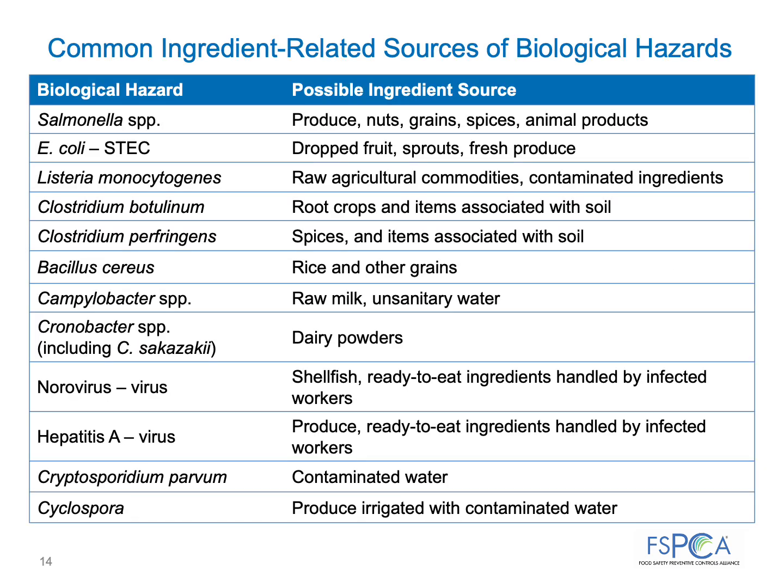The table on the slide lists examples of common biological hazards and in what foods they are found most frequently. Note, this table of common sources of biological hazards is not an exhaustive list and provides only broad groups for discussion. The biological hazards are bacterial pathogens, e.g., Salmonella spp., Listeria monocytogenes, Clostridium botulinum, and Shiga toxin-producing Escherichia coli, STEC, such as O157:H7, that may be associated with foods that can cause consumer illness or disease. Cronobacter species, including C. sakazakii, has emerged more recently as a hazard largely for powdered infant formula, rather than a hazard applicable to foods for the general population. It can survive in dry environments.